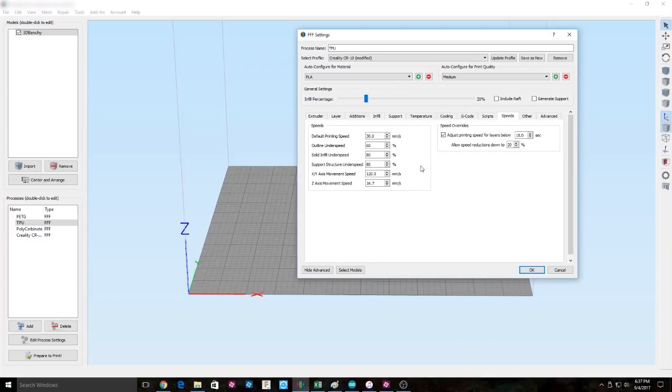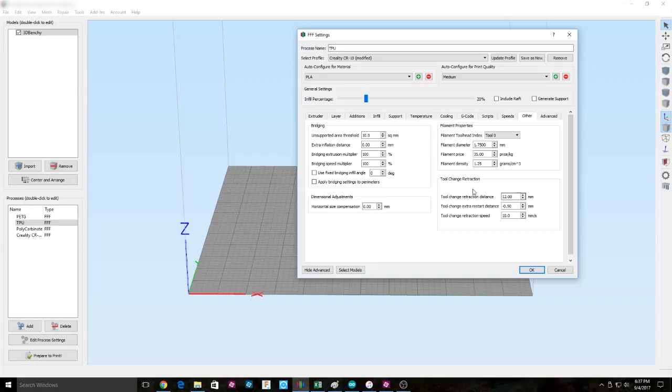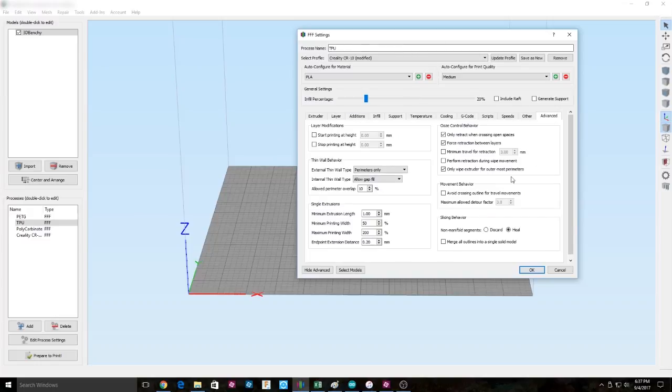So for speeds, with TPU, you're going to have to reduce it down. Now with stock, I had to reduce it down to 25 millimeters per second. But for the E3D, I found that at 30 millimeters per second, I get the same quality as I would on stock at 25 millimeters per second. So 30 millimeters per second works pretty good with E3Ds. And this is something I'm trying right now: changing the X and Y axis movement speed to 120. I haven't found really any effects on the print. For bridging, this might be different than the default bridging, so I'll just let you copy it. And at least Saint Smart's TPU actually bridges pretty well. For Advanced, I don't think there's anything different.